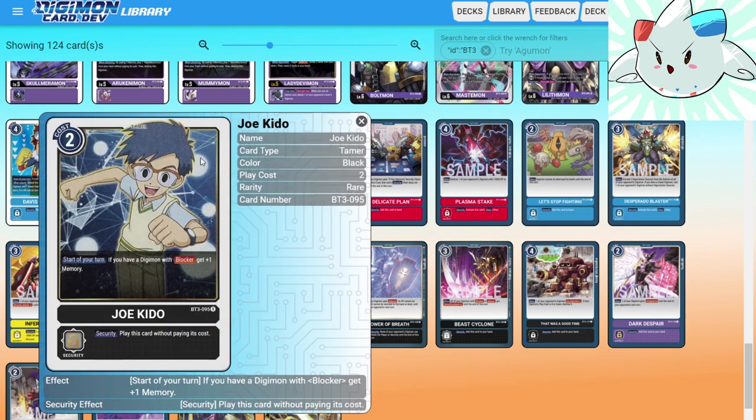So, start of your turn, if you have a Digimon with blocker, you get plus 1 memory. That's actually not bad. It's a 2-cost tamer, which is actually really good. It's a cheap tamer. And my problem with these strategies, and the reason why I'm not a huge fan of them, is in order for these tamers to give you a plus, you have to use their effect 3 times, right? Because you have to get plus one memory to make up for the 2 memory you paid, and then you have to get another plus 1 memory just to get a plus out of the card.